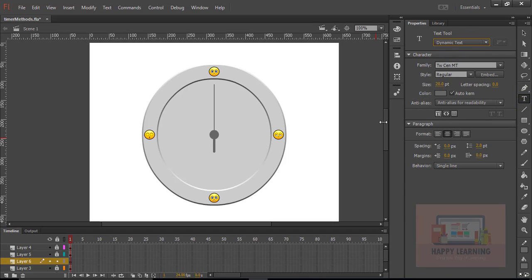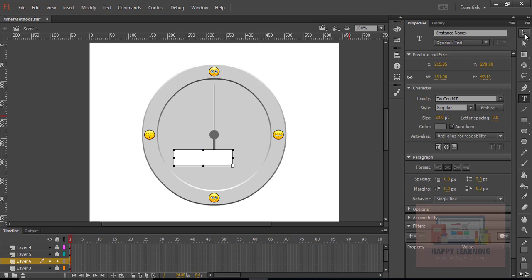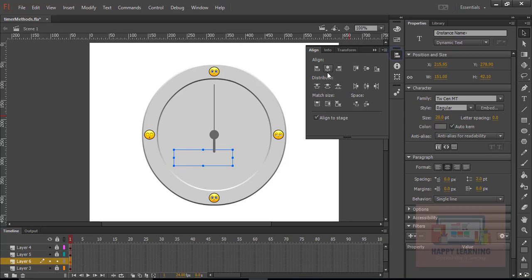And now I'm taking a dynamic text field to display the number on the stage. Let us place the dynamic text field at the horizontal center.